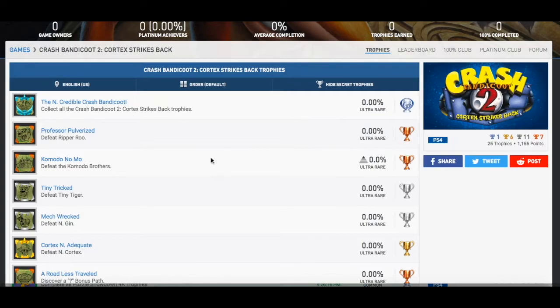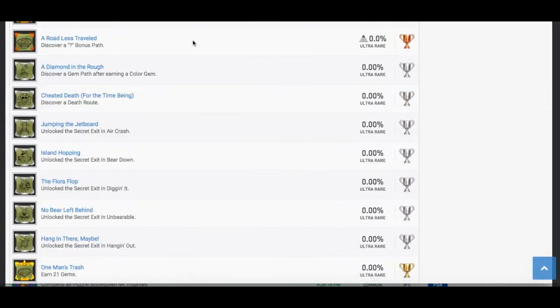The first few trophies are identical to the last list, so defeating Ripperoo, the Komodo Brothers, Tiny Tiger, Engine, and Cortex. That's just for defeating each of the bosses in the game. Next we have Discover a Bonus Path. That's just a bonus level. In Crash 2 they're on every single level. All you need to do is jump onto the question mark platform and you'll be taken to the bonus level.